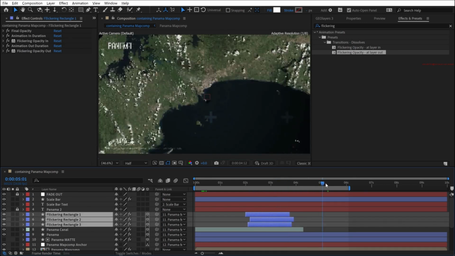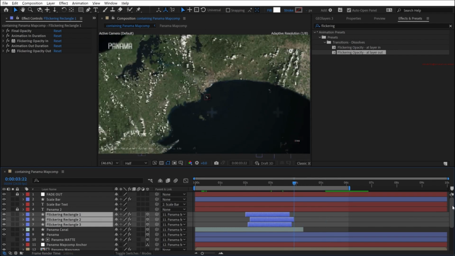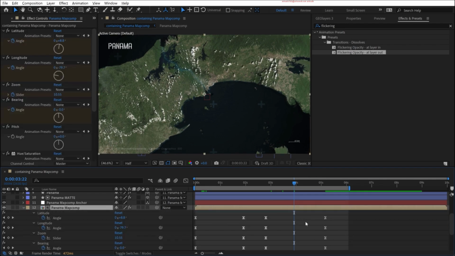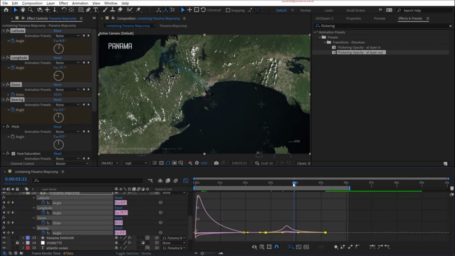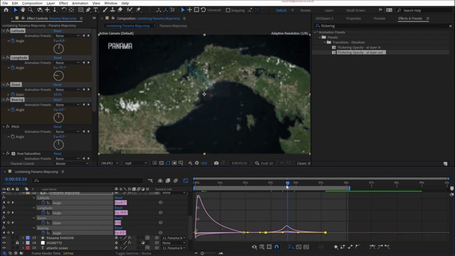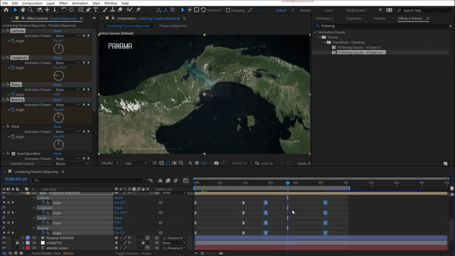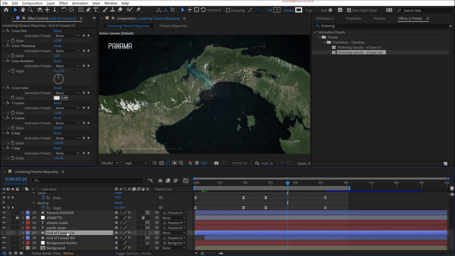And you can see as they zoom in, this grid of crosses just gets too much. So I'm going to go to where the animation is at its fastest, and you can see this by looking at the keyframes here. And if you look at the graph editor, you can see where it's at its peak speed, which is right here. So I think right here is where I want to transition between these two grids of crosses. So I'll go back down here to grid of crosses.